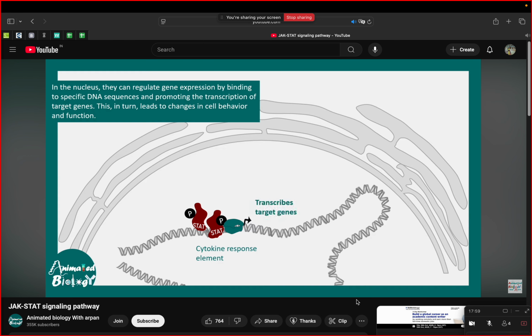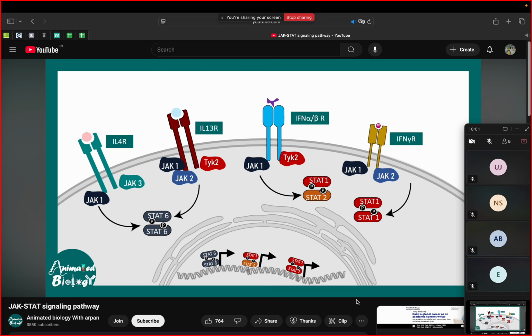And these gene categories would be described in subsequent slides. So the question is, the JAK-STAT signaling formula is the same for all the cells, so where does heterogeneity occur? The heterogeneity occurs based on the type of JAK used or the type of STAT involved in the signaling. There are different types of JAKs and STATs that are downstream to different signaling pathways.